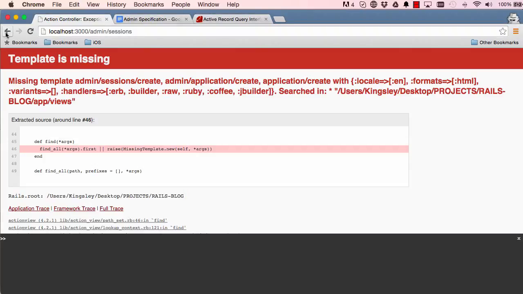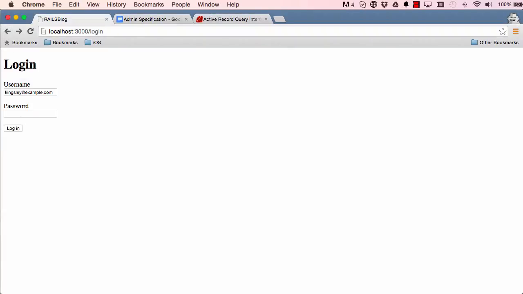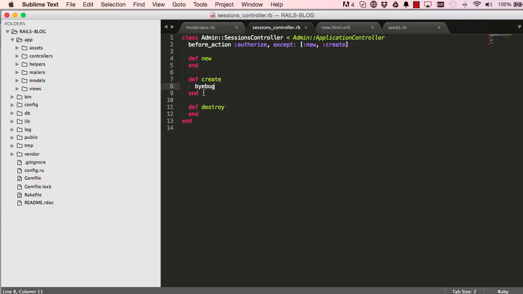So it gives us a missing template. That's fine. We don't need a template for that. We don't need a view. So what we want to do is start by declaring an instance variable. Then we say the moderator model find_by, which is a class method that we can use to find a particular moderator.